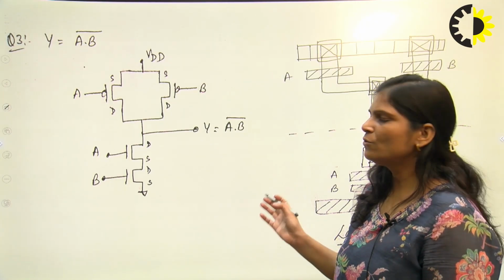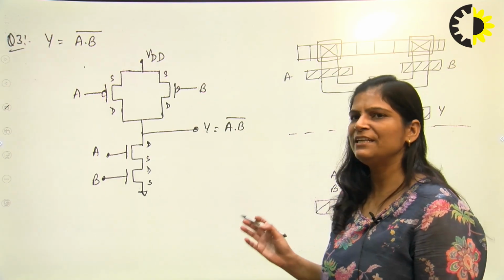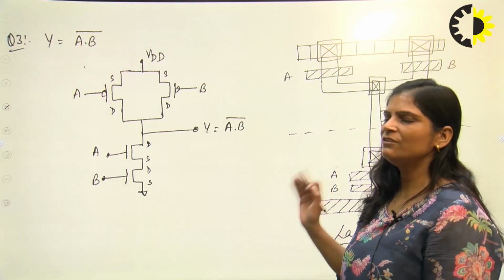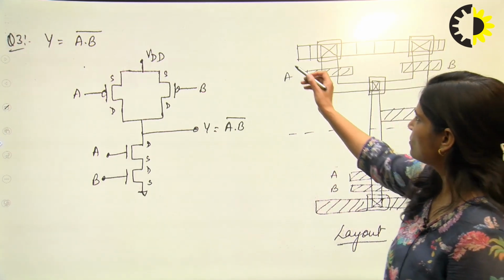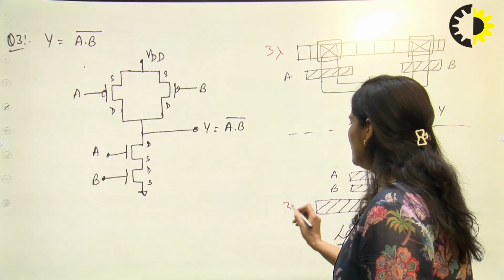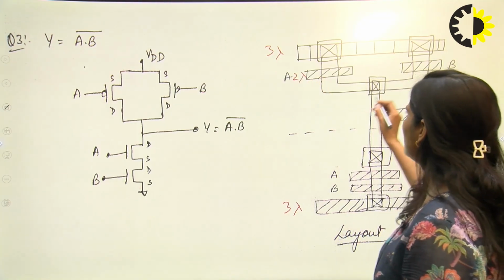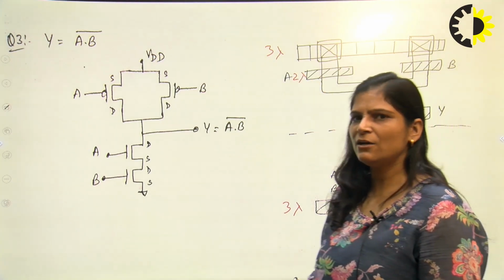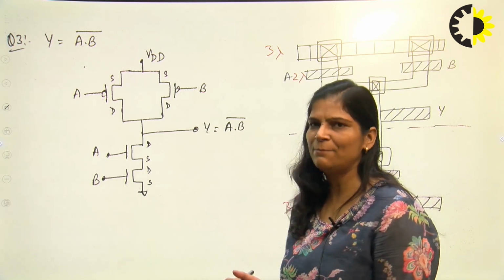So we can draw a circuit for NAND and NOR, and we can draw a stick diagram. Then after that we can draw a layout. In the layout we have to write down the widths also, like here the VDD width is 3 lambda, and here the polysilicon line width is 2 lambda. We have to write down the representation in lambdas here also.